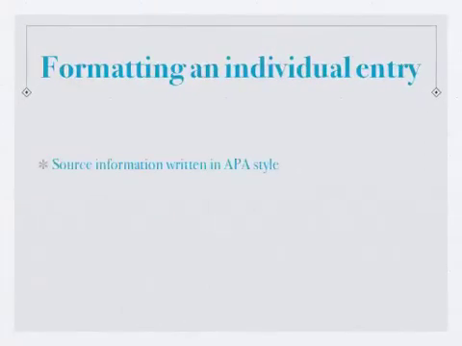So for your individual entry for an annotated bib, what you first need to do is write out the source information using APA. There are guidelines for using APA in your textbook. There are multiple websites available that provide clear information as to how to cite all of your sources. After you have that source information, the citation, then you'll need to summarize the article, the website, or the book which you are referring to.